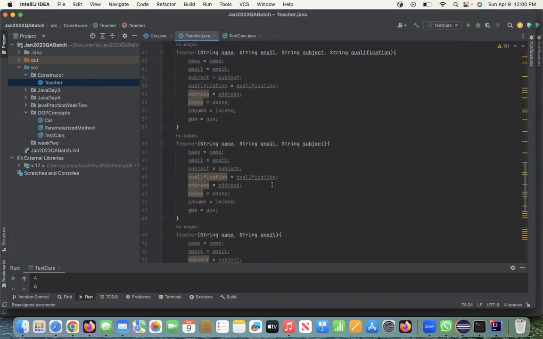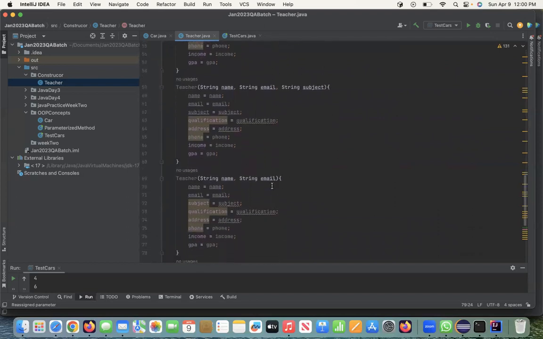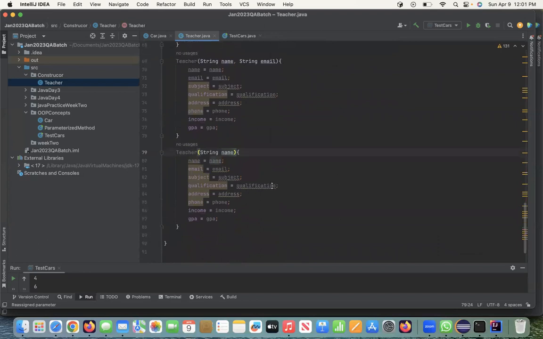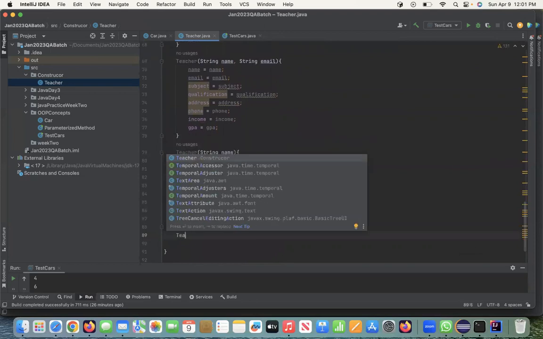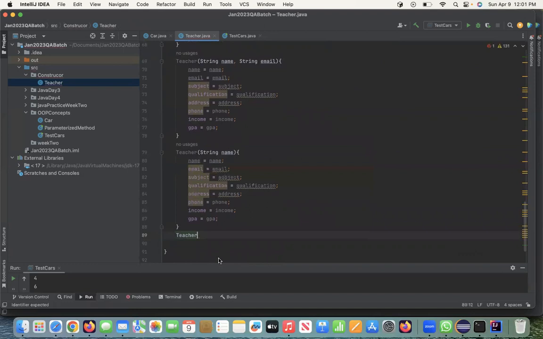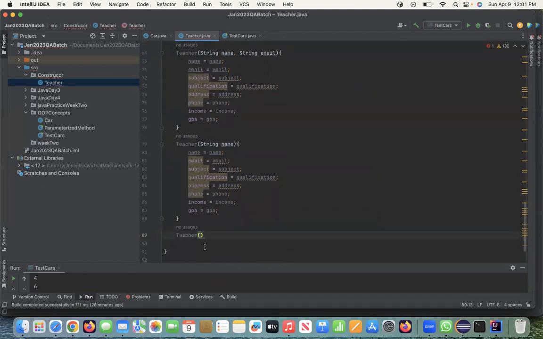So default means you have to say that, okay, I don't have any filter option. So same name, right? Same constructor, right? Just you will be giving a parenthesis, and inside the parenthesis, there will be no user input, nothing inside.